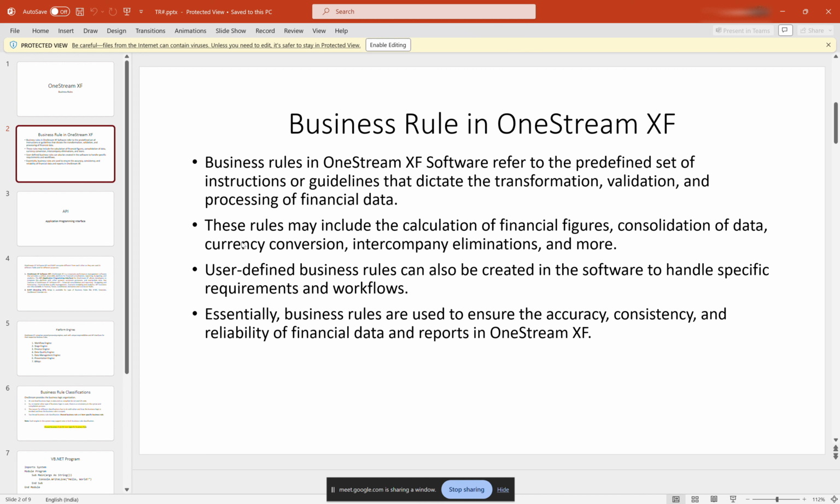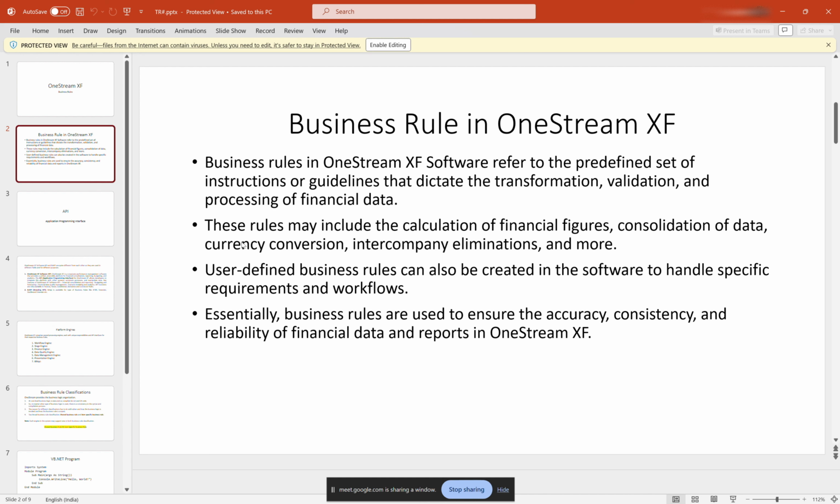They are also rules only, right? But they are predefined. And the ones that we write are called user-defined business rules. Like we know, there are 11 types of business rules that we can write here, right? And all those 11 types of business rules that we see under the business rule section are specifically for a specific kind of requirement, and they handle specific requirements and the workflow process. Okay.